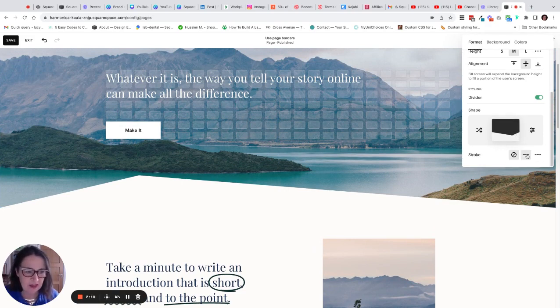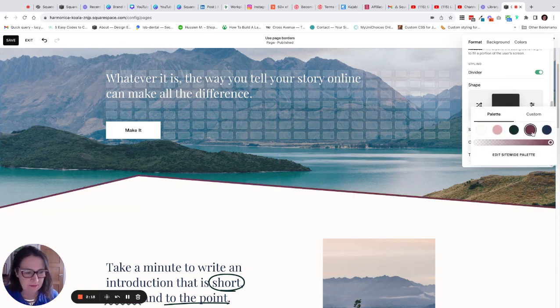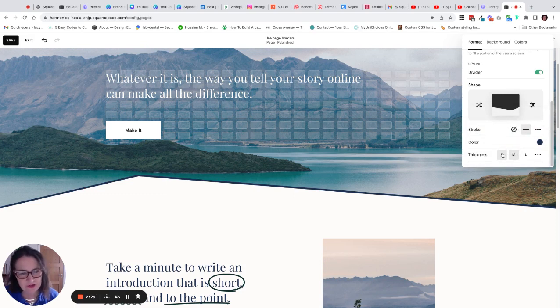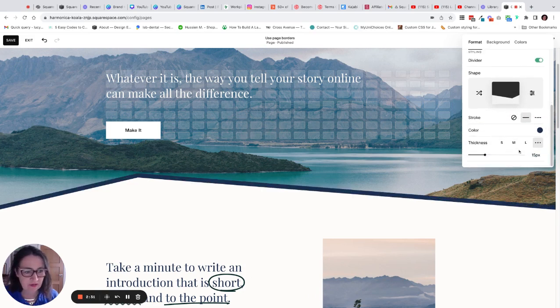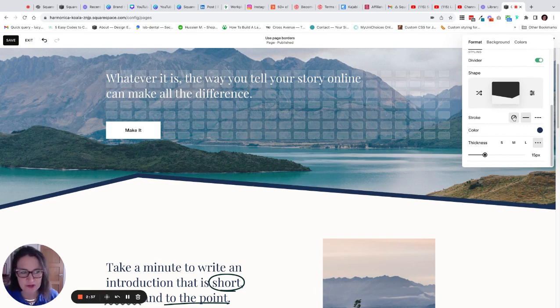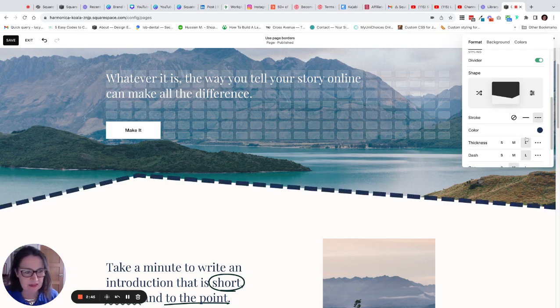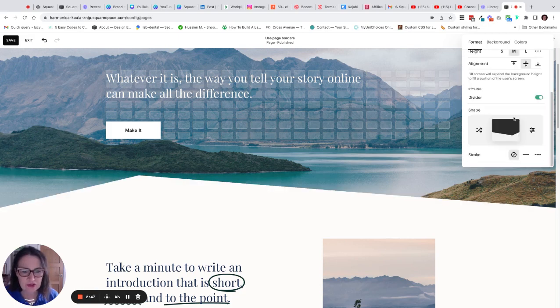But before we do that, you have the option to add a stroke if you want. A stroke means basically an outline. If I use the burgundy in my color palette, you'll see that I have a burgundy stroke, or I can have a blue stroke. I can make the thickness of the stroke small, medium, or large. And then I have other options. If I want to get super thick, I can play with that. Or we can say, actually, we don't want a stroke at all. Or you can have a dashed stroke, which is also interesting. And you can play around with the thickness and so on of that. I'm just going to turn off the stroke for now.